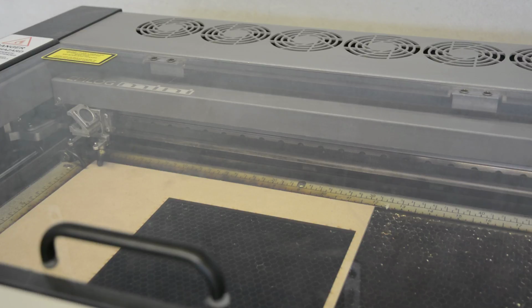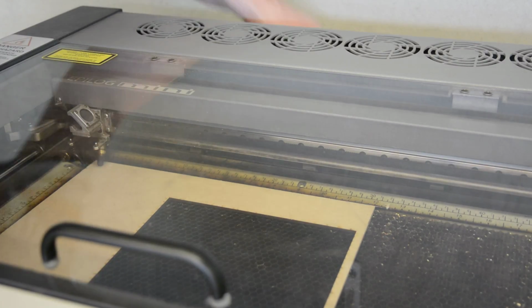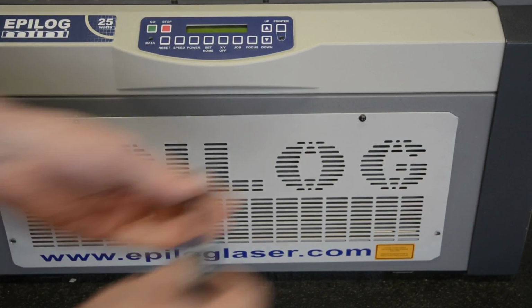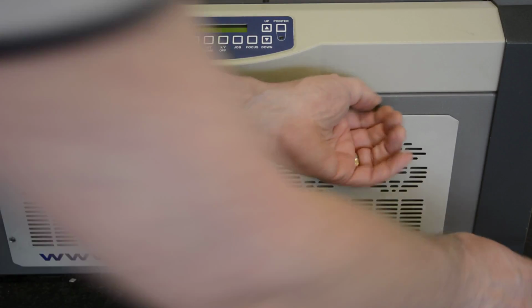So what I'm gonna do is I'm gonna shut the machine off. And then behind the machine I have a screwdriver for just this particular situation. And we need to remove the front panel of the machine. And I just keep one screw here so that it's easy to take this panel out.